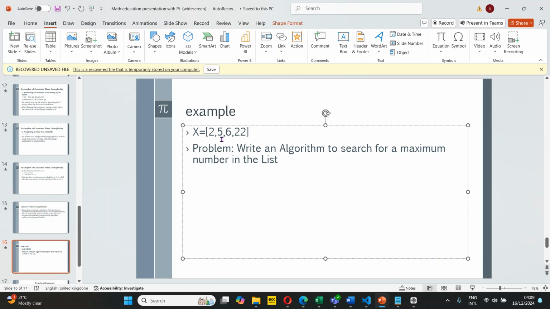It compares them linearly, one after the other. So remember that when we are doing the iterations, we're saying the length of x, which is 1, 2, 3, 4. You can see we have 4 iterations. So what if there is another number here, like 55? You can see that this is the n. So n is equal to 1, 2, 3, 4, 5, right? n is equal to 5.